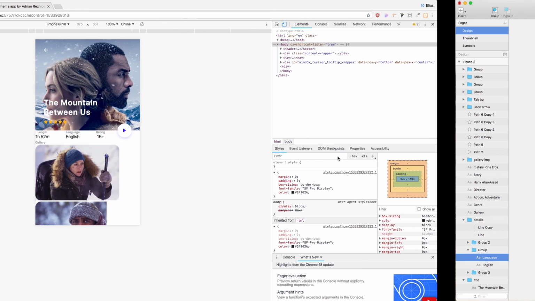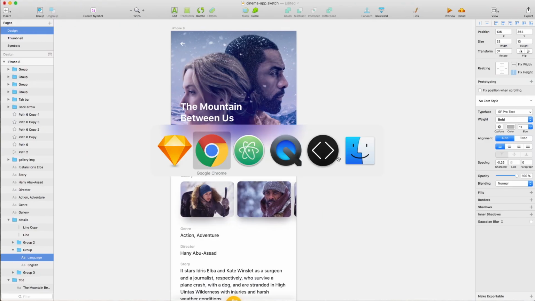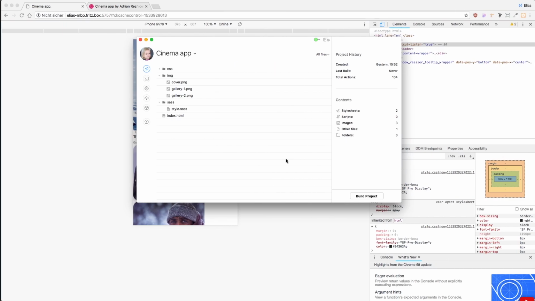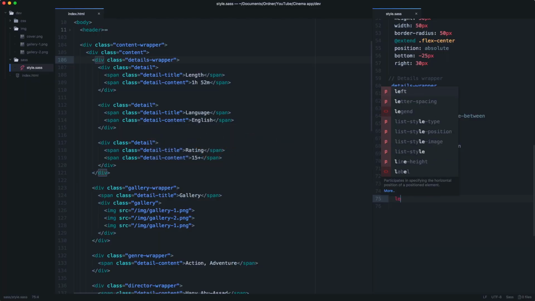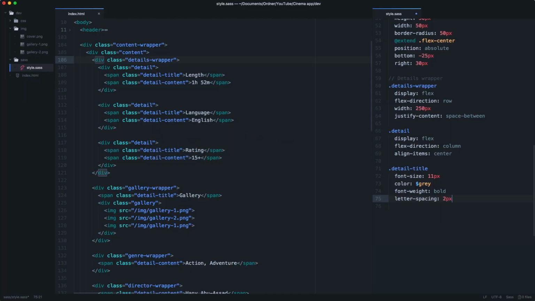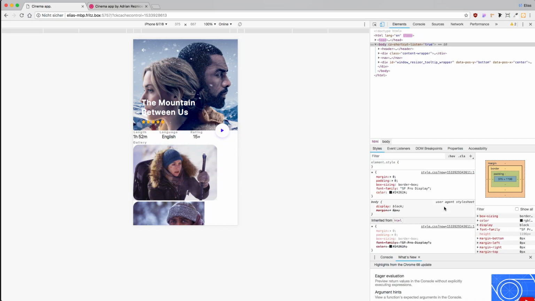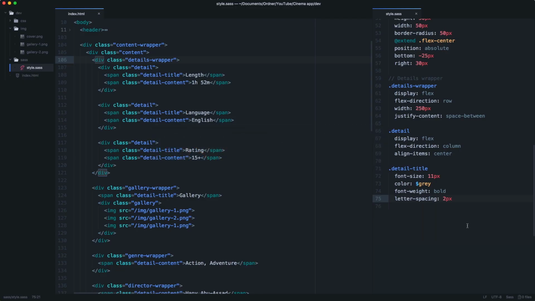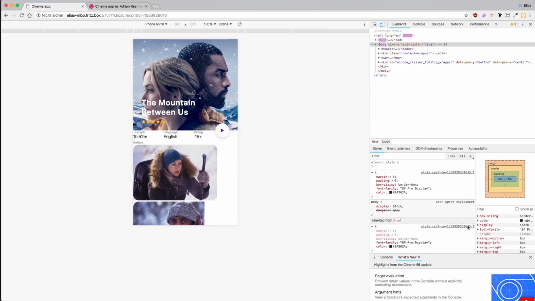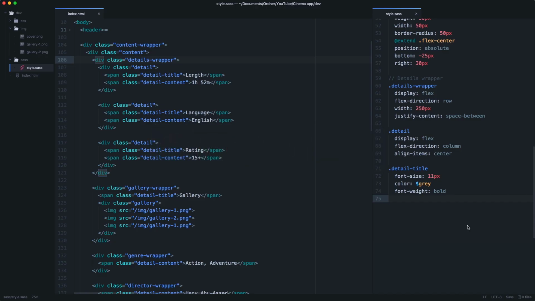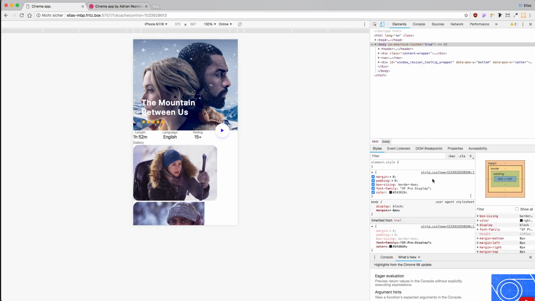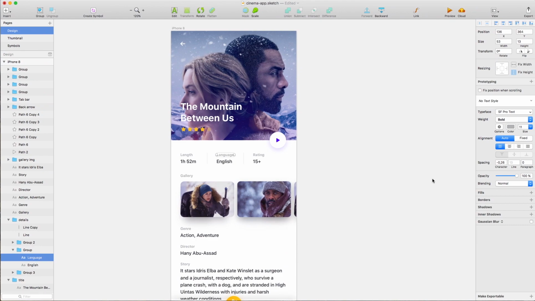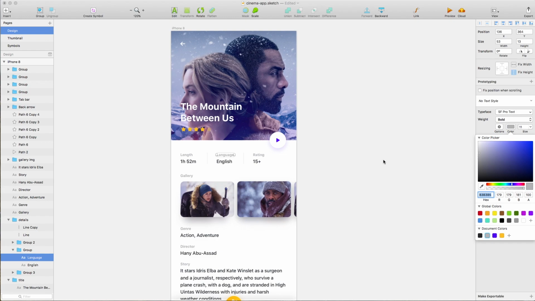Looking good. Let's see. We definitely need some letter spacing. Let's try 2 again. That's probably way too much. No. Let's remove it again, actually. I think the problem is the size needs to be a little bigger. Okay. And let's check this color value out. I think it's correct.